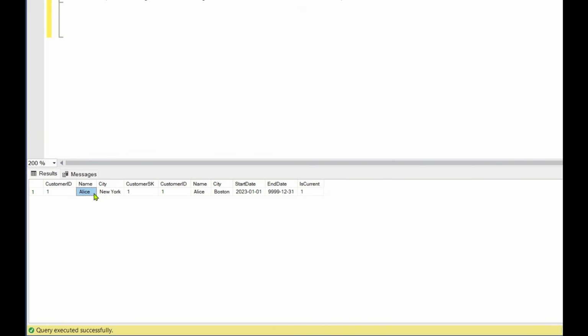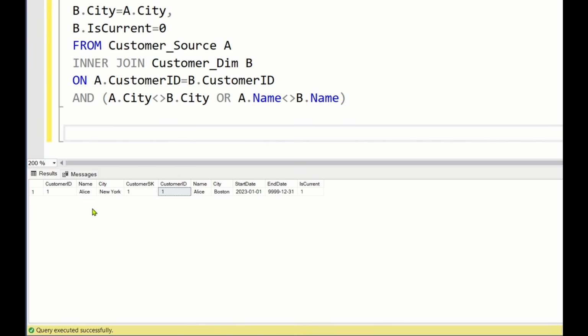So since this Alice record, this customer ID is matching, we are replacing all the values which are present in the source table to the destination table.